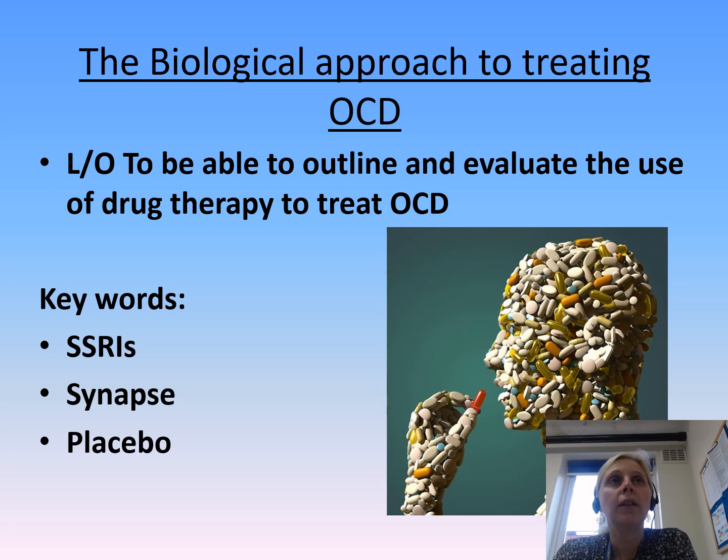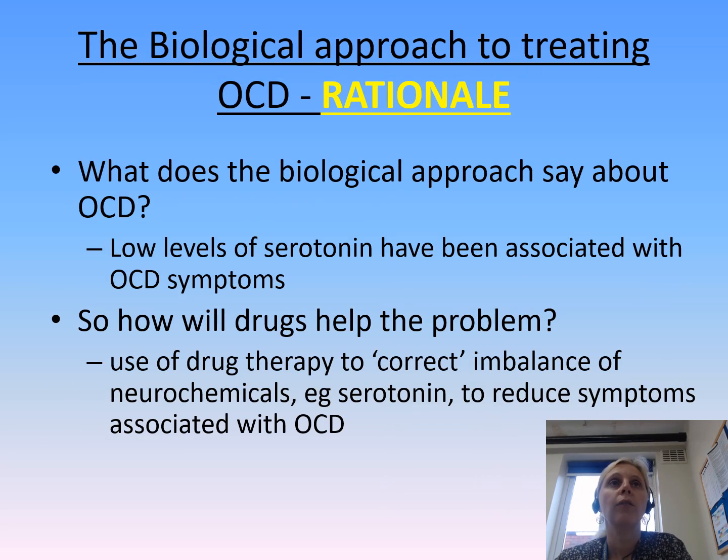So this is a summary of how to answer a question on the biological approach to treating OCD. We're going to look at drug therapy for OCD and its evaluation. First of all, with any therapy, you want to start by talking about the rationale, so the underlying reason for that therapy to be used.